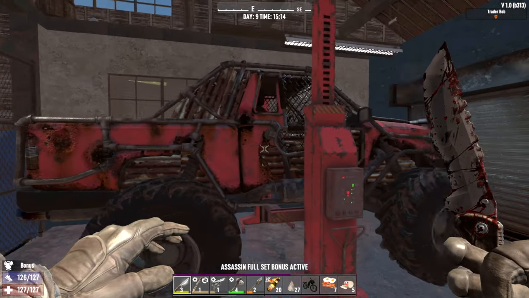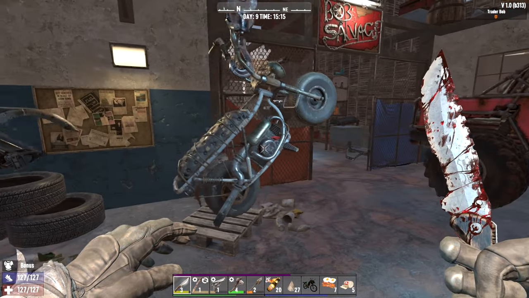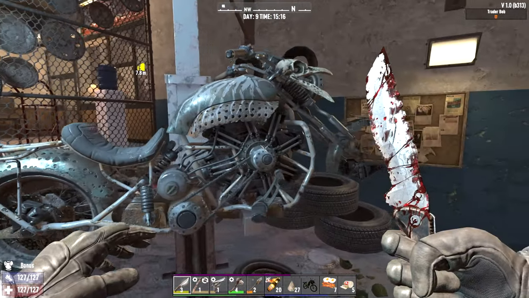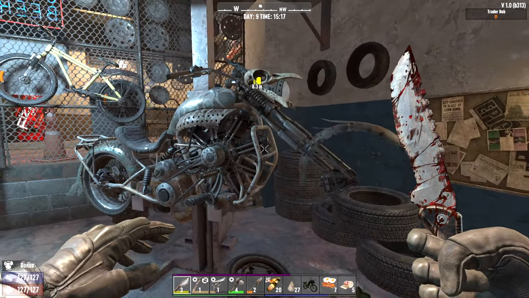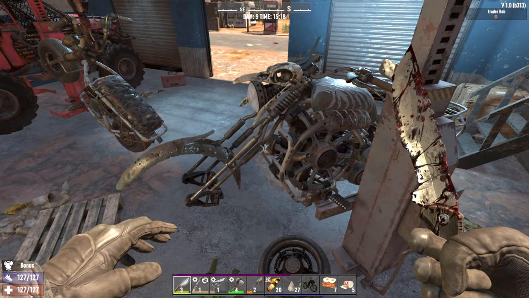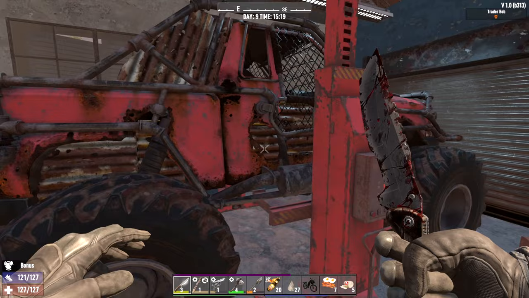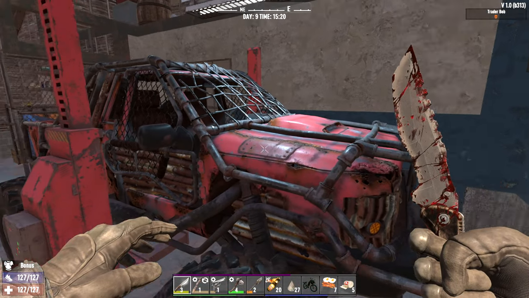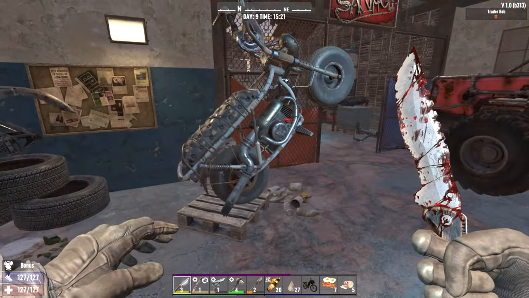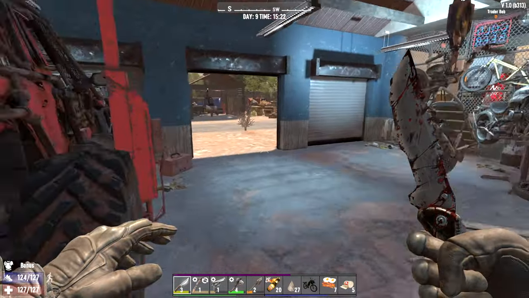Ooh, there's the new 4x4. That looks fancy. There's that. And, you know, I really, really, really like what they've done with the motorcycle. I like that. The 4x4 doesn't look bad either, to be fair. Poor mini bike. It's just like, eh.